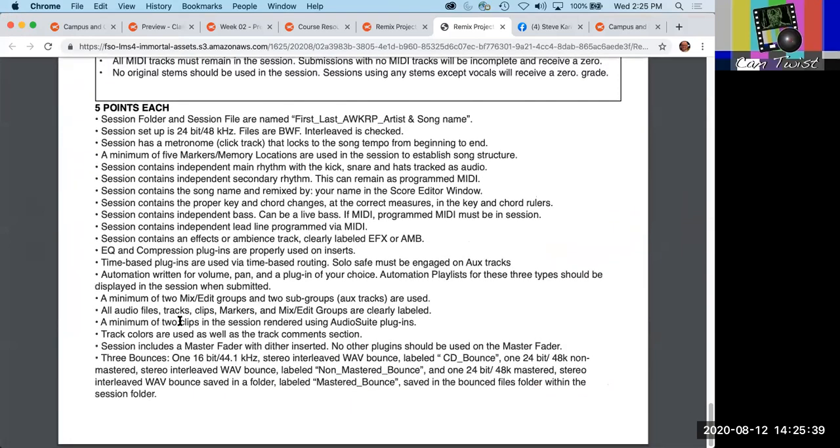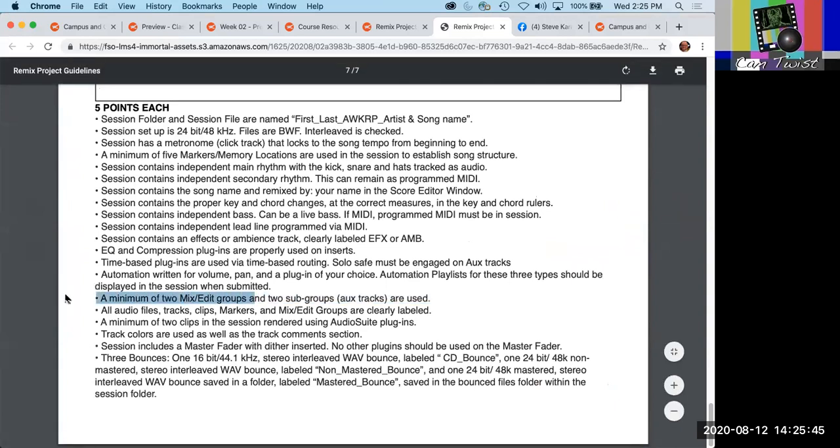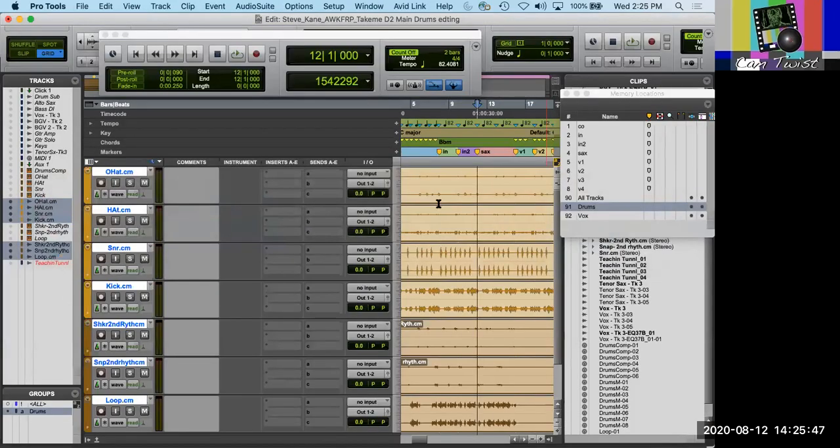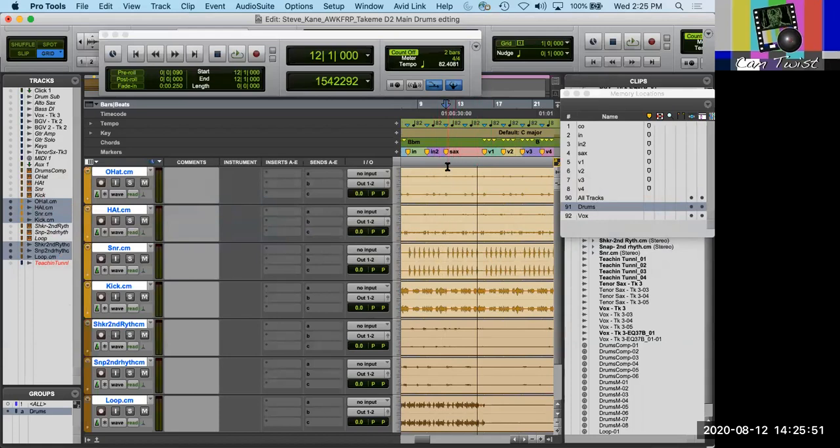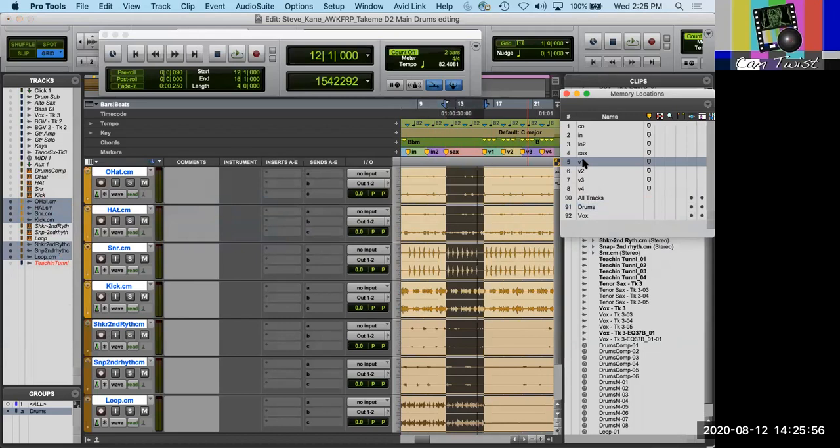Down at the end, we're going to have a minimum of 2 groups of these edit mix groups. And so this is one of the things that I like to do is group these drums, because then if I want to take where we had this loop playing for that sax solo. So let's say I want to take the sax from there to 1. And now that I've got that, see, now if I go to shuffle mode, right, and I shift click from my sax and I shift click up on my tempo section, right, I can copy all that.